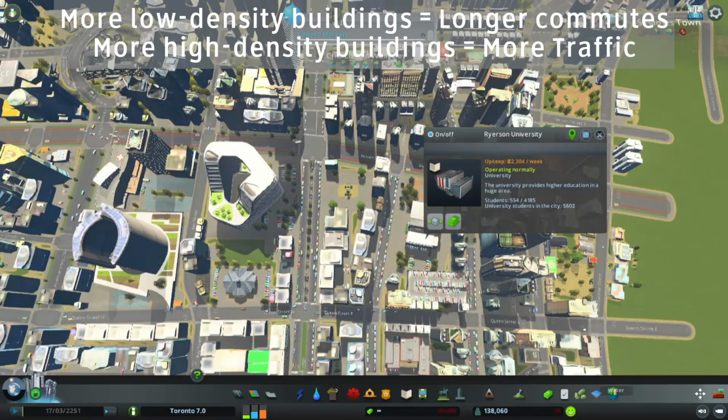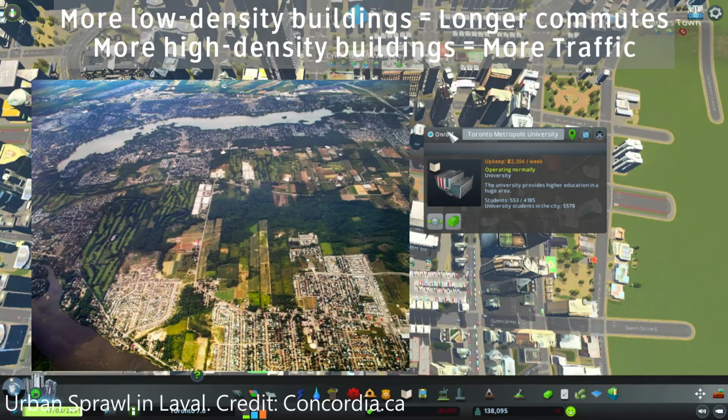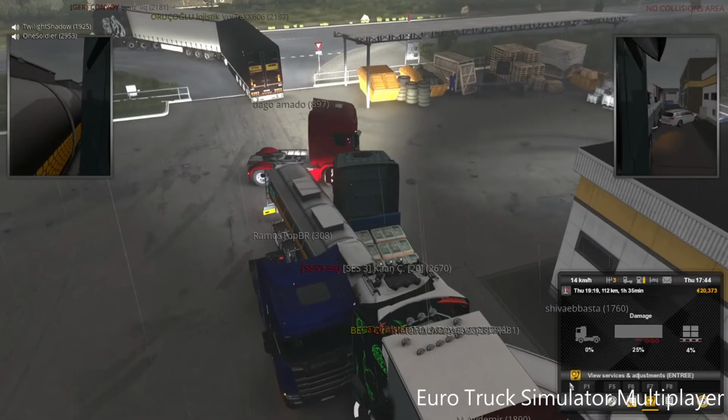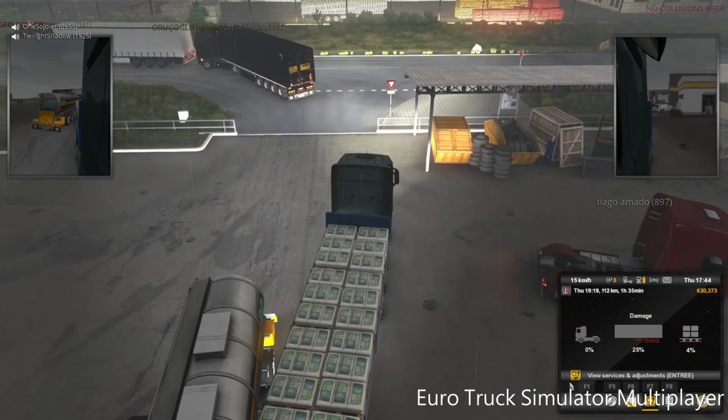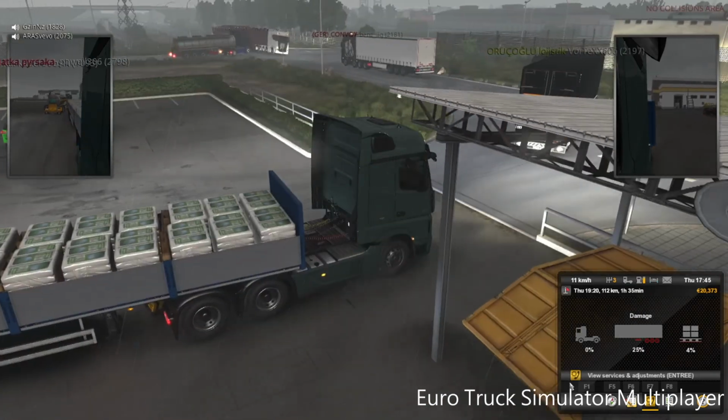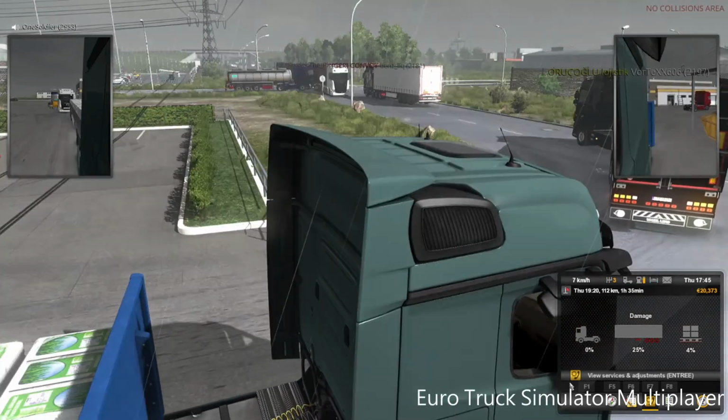Basically, they are comparing the impacts and looking at the dilemma of continuing with low-density development versus replacing them with high-density development. With spread-out low-density sprawl, there will be longer travel times and higher transportation costs, but with higher density buildings instead, there will be more congestion and subsequently more noise and air pollution.